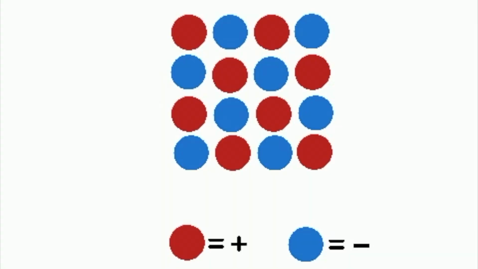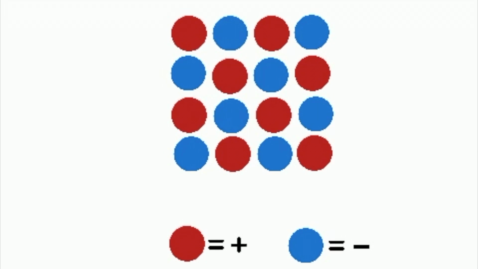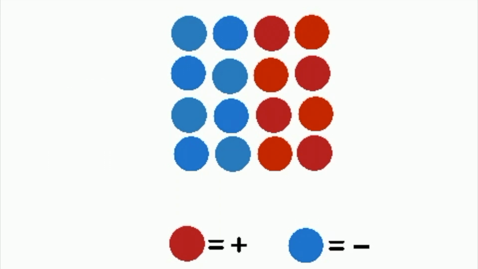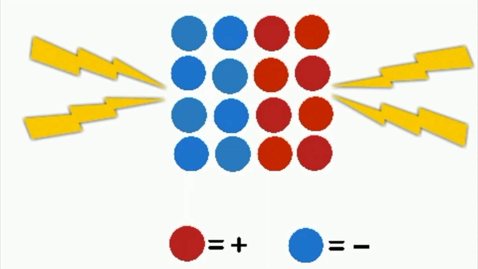They realized that when they applied mechanical stress, basically a stretch, poke, or squeeze, to certain crystals, an electrical charge was emitted. To understand why this happens, we need to take a closer look. Originally, the charges of each molecule in the crystal are balanced with each other. But when force is applied, the crystal is deformed and the molecules actually move so that all the positively charged molecules go to one side and the negatively charged ones to the other. It is this separation that causes a current to appear.